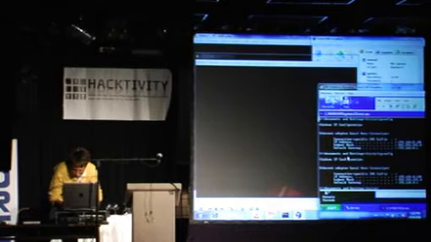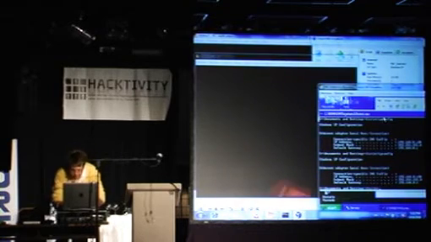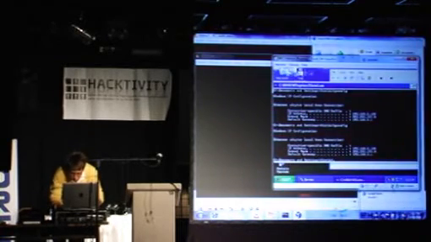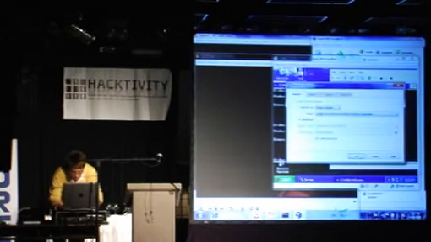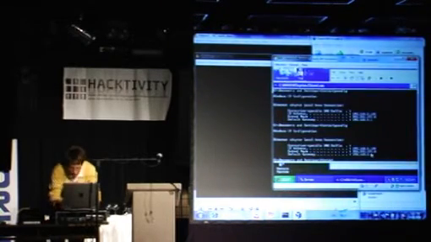I should now have a different IP address. Let's check the bridging. It's bridged to the wireless.